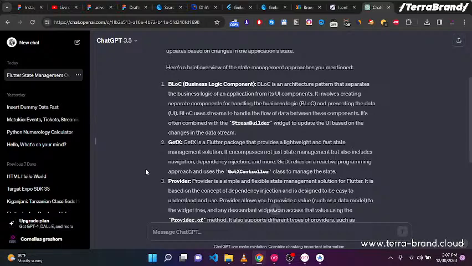So with state management, they've added a layer of complexity, whereby by selecting a state management that I'm going to use, I'm isolating a group of developers.